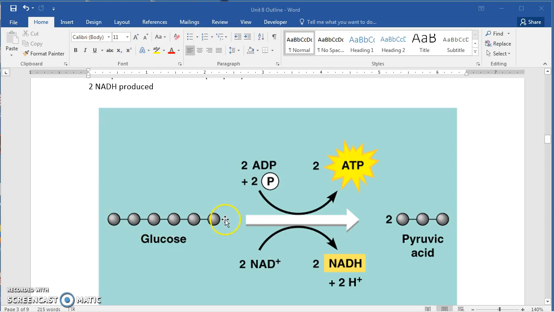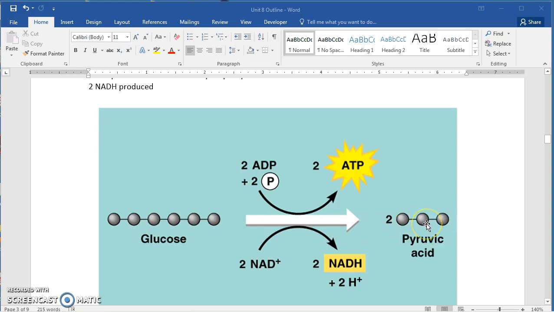You start with a 6-carbon glucose molecule, and we keep track of those atoms. That's important with the laws of thermodynamics. If you were to take a chemistry class, a physical science class, physics class, but especially chemistry, that's one of the things you do. Make sure that your equations are balanced. You want to make sure that you keep track of the atoms. They don't just appear and disappear. So 6 carbons on the left, we end up with 6 on the right.